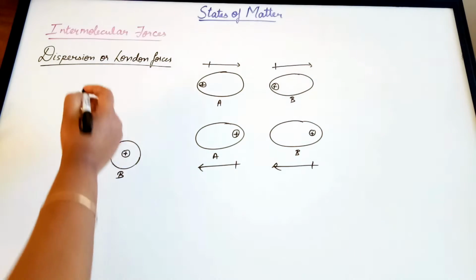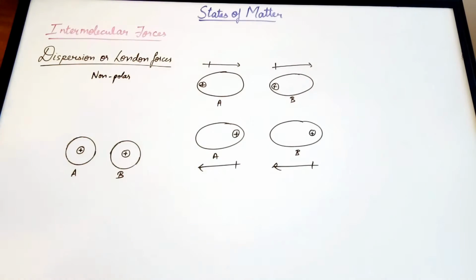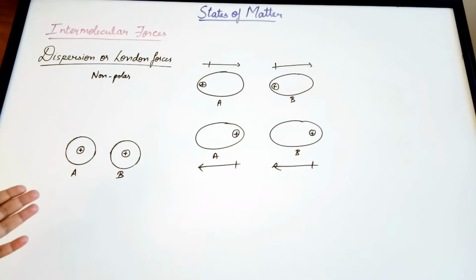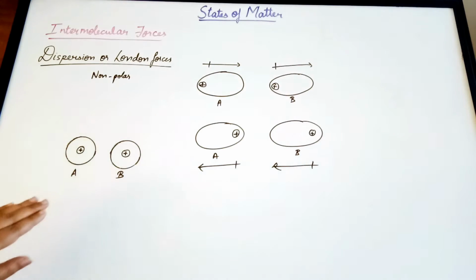And these forces are shown by non-polar molecules or atoms. Non-polar molecules can be molecules like methane, molecular formula CH4, carbon dioxide, or atoms can just mean noble gases. The reason we call them non-polar is because the electrons are not getting distorted, or basically the electron cloud is not disturbed. So let's assume we have two molecules A and B, and these are both non-polar in nature, which means their electron cloud is evenly distributed and there's no issues.